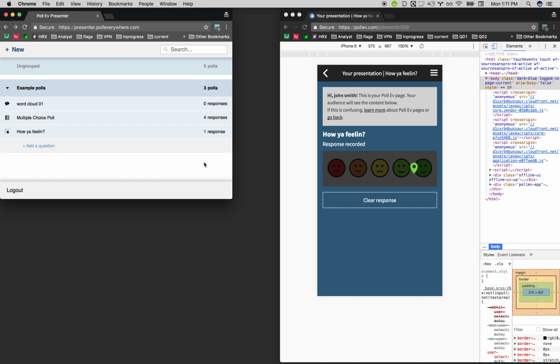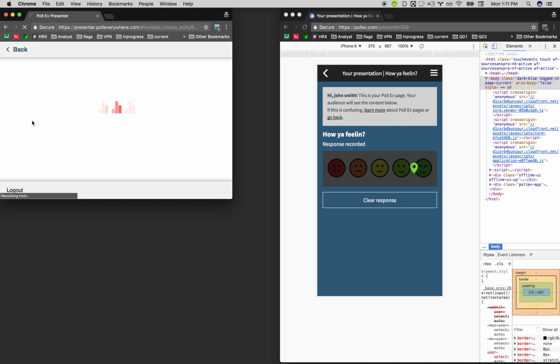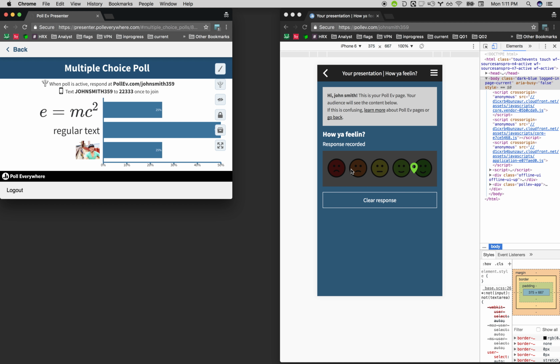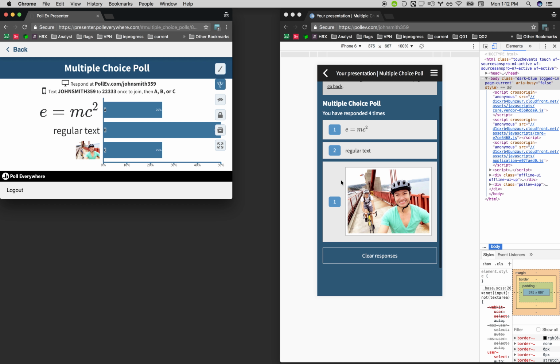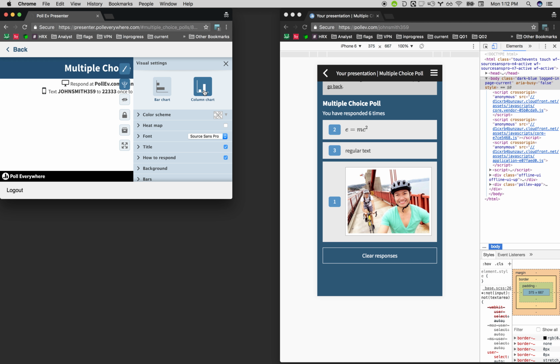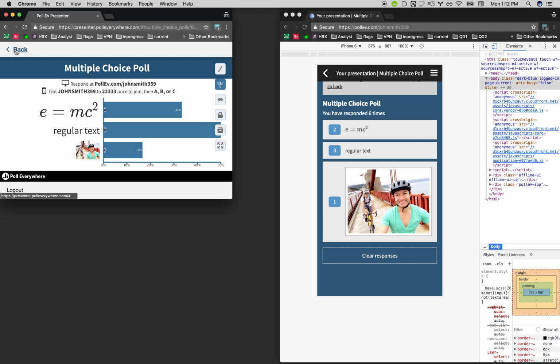But since this is not the desktop app, you can't actually insert that chart into a PowerPoint slide. There's other types of polls like multiple choice. If I activate it, on the right, the mobile app, everything should load, and you can vote. It uses LaTeX, regular text, you can add pictures, and the charts update live, as they would on a PowerPoint slide. This view on the left for the desktop app is kind of a preview mode that allows you to modify your effects. I did not create this, I'm just showing you the flow of how our app works.